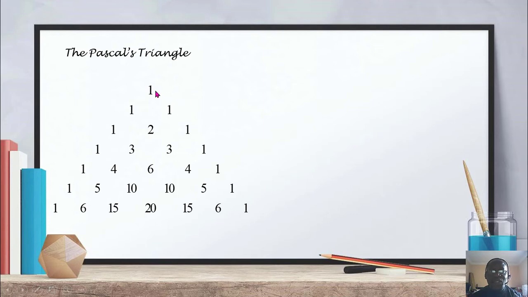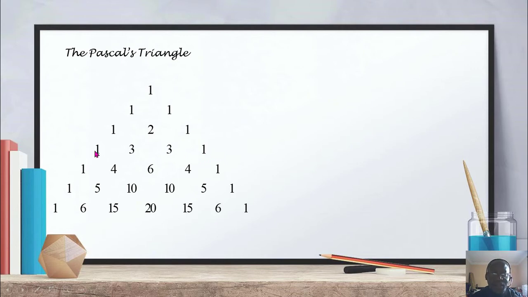The first thing that we're going to do is we'll write a 1 like that, and then we'll write ones on the sides. Then we'll add the two ones to give us this 2, and then we'll write ones on the sides of 2, and then we'll add this 1 and this 2 to give us this 3, and this 2 and this 1 to give us this 3. Then we write ones on the sides of the 3's.